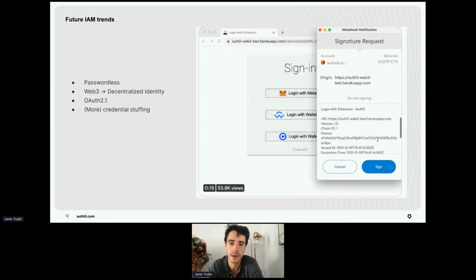And then last but not least, credential stuffing attacks. This shouldn't be a surprise, right? The more we embrace technology and go digital for our day-to-day use cases, the more attractive it will be for hackers to go after that data. Attacks will become more sophisticated over time, which is why we are investing heavily in security and research and development, really to keep up with that pace, to secure our client base.